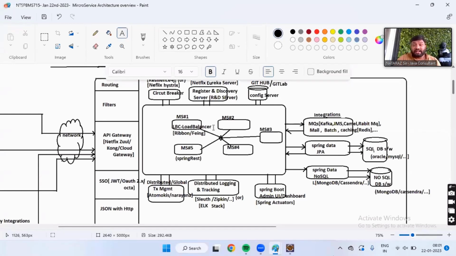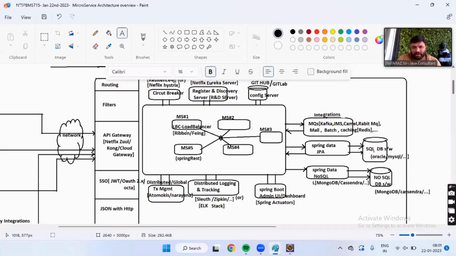Next one. Performing load balancing, picking up the right instance of the right microservice. Balancing the load will be taken care of by what? Special tools called Ribbon or Feign, boss. Feign is very popular. Listen guys, the load balancer is also one microservice. This is a dummy, empty microservice without any business logic. Its work is purely taking care of load balancing. Yes or no, boss?